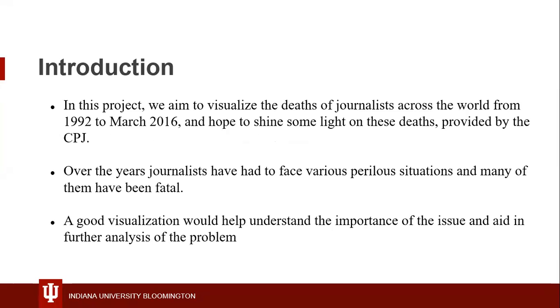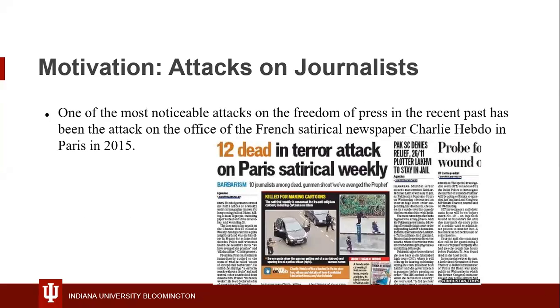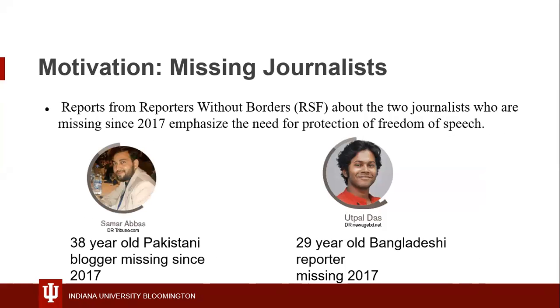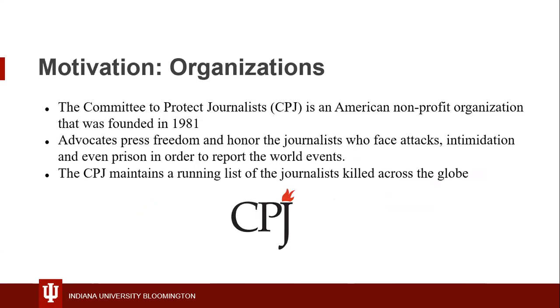for the problem. One of the major attacks on the freedom of press in the recent past was the attack on Charlie Hebdo in Paris, France, in 2015, where 4 terrorists broke into the offices of Charlie Hebdo and shot 12 people. Journalists have been going missing for a long time, and Reporters Without Borders reports 2 journalists who went missing in 2016 with no information about their whereabouts.